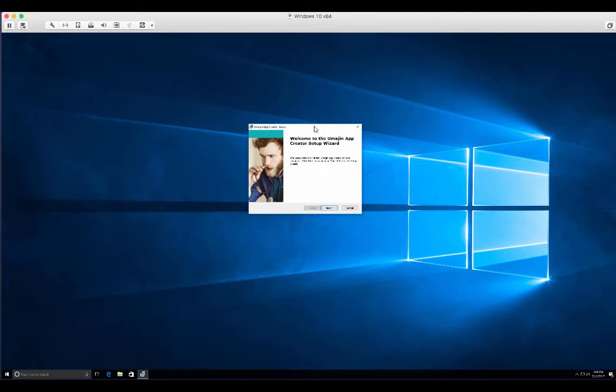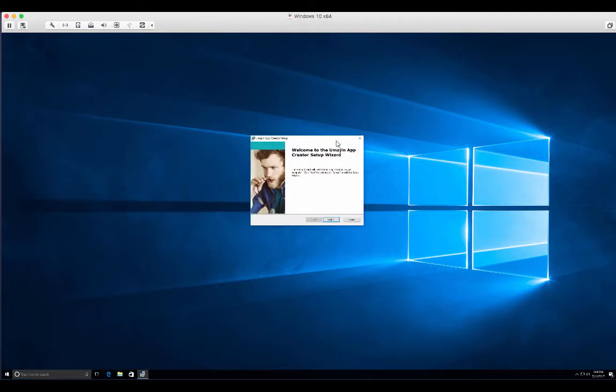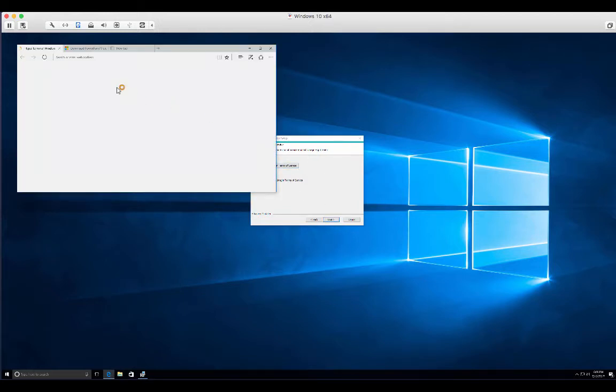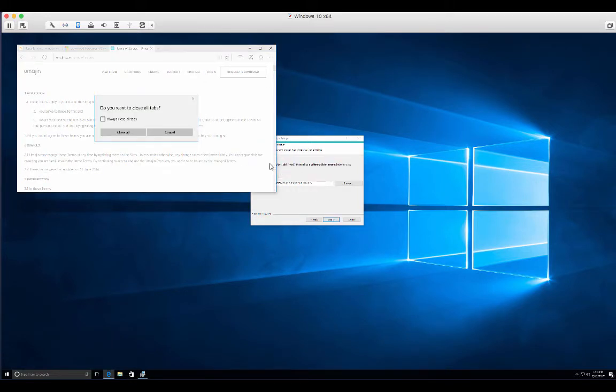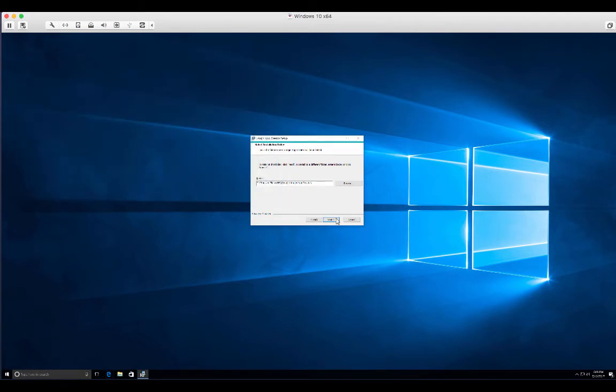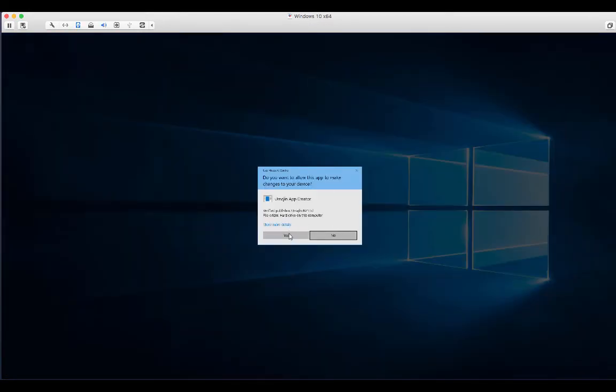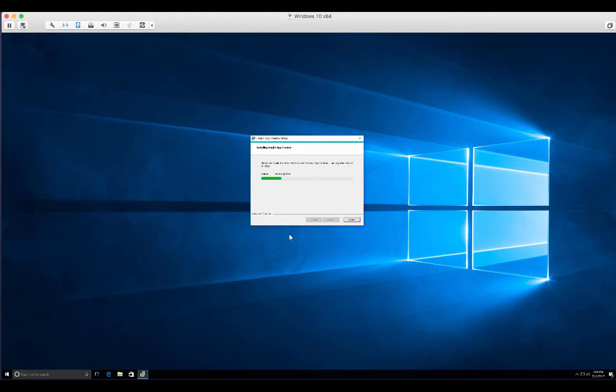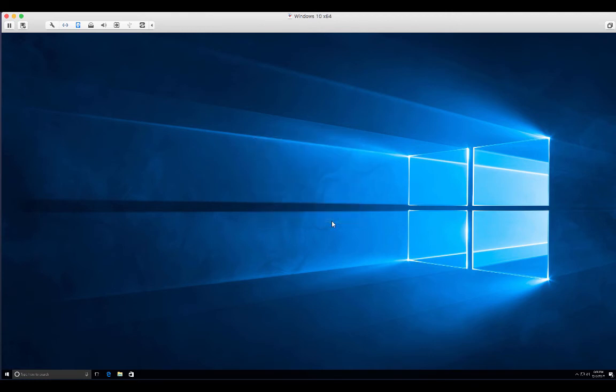Okay, so now we're going to go through the process on a Windows system. So once you have the MSI file downloaded, just go ahead and double click it, and that'll bring up the Umajin Setup Wizard. And we're just going to go ahead and click the next button. Agree to the terms of service. If you want to read them, you can just click the View Terms of Service button. We'll click Next. Just leave that as the default folder. Next, Install. Yes. And finish.